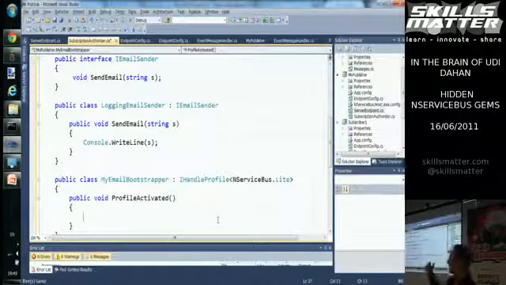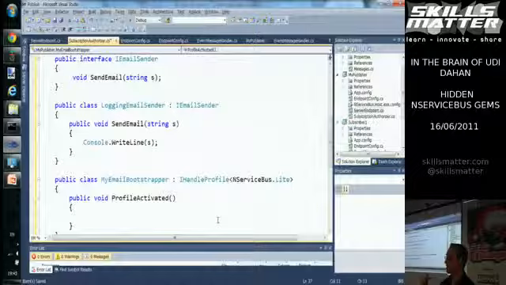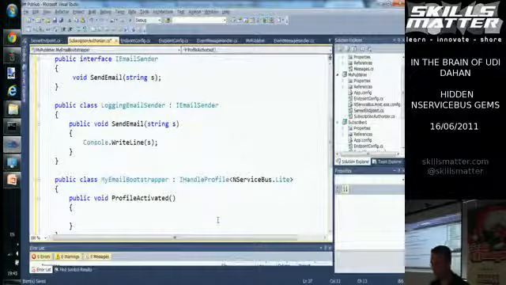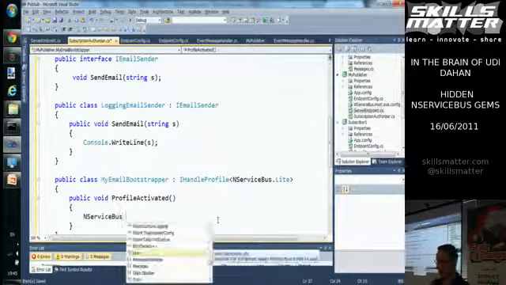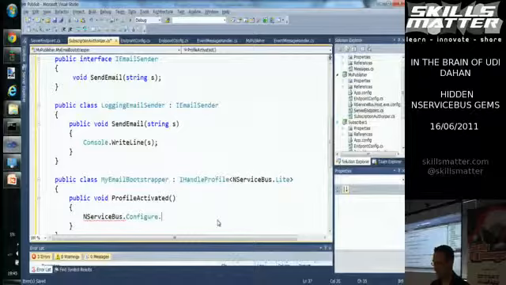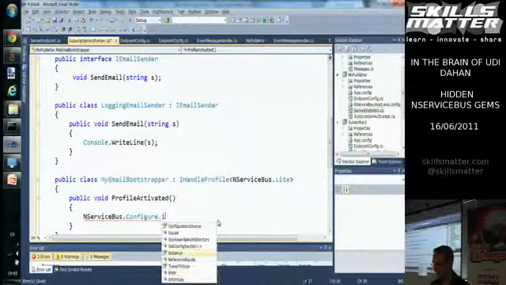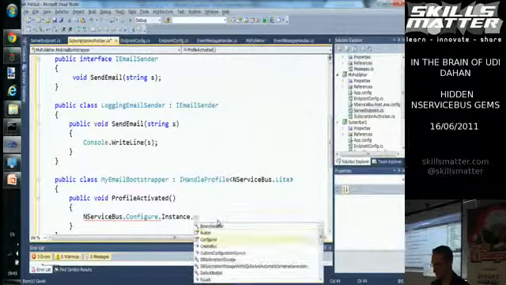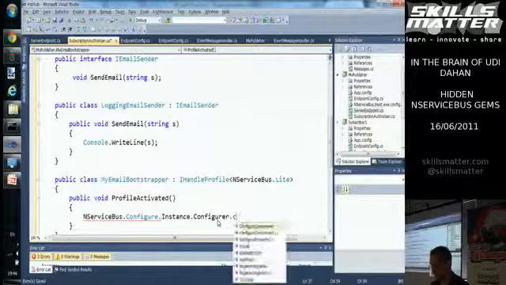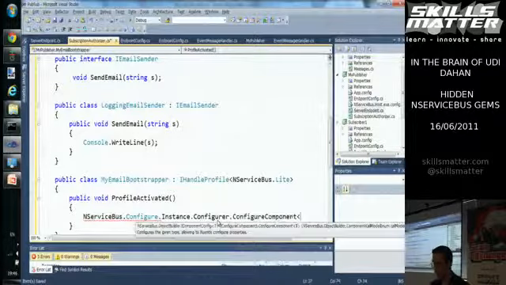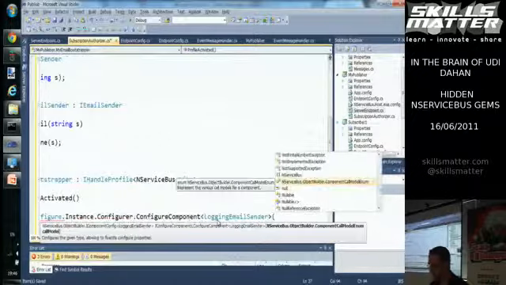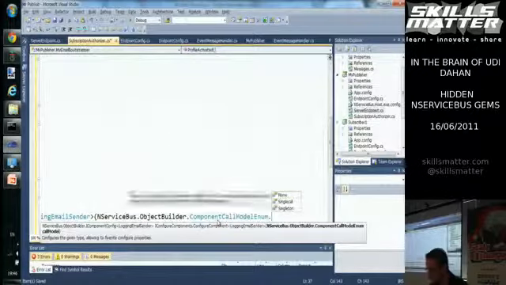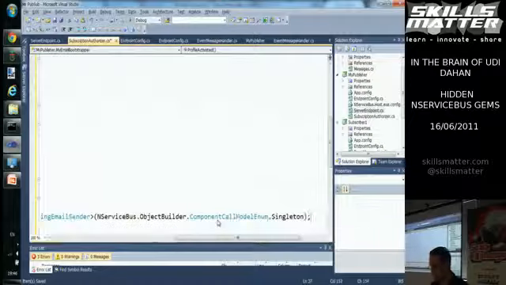So your class is going to be activated at startup when we are running under the light profile, and then you can get access to the container. We have a generic wrapper for the container via the configurer that allows you to get into the configuration instance configurer object and say ConfigureComponent of T, where T is your LoggingEmailSender, and you can configure it as the singleton that it needs to be. Okay?